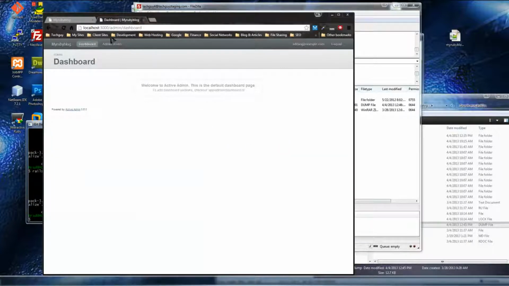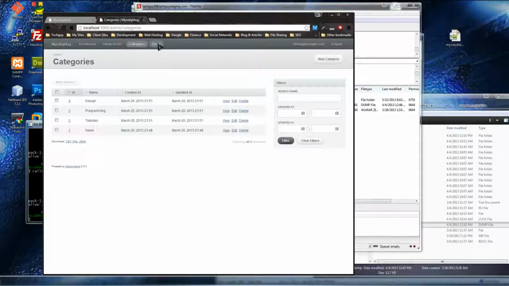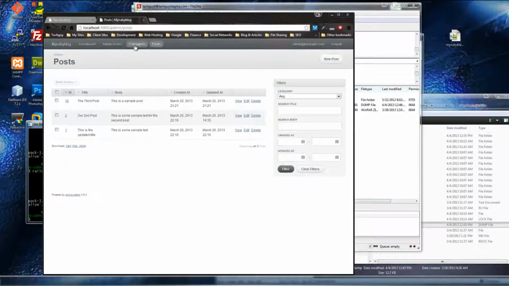So if we go back to our admin panel and reload, you can see we have these categories and posts. It's unbelievable what Ruby on Rails does with such little work and just a simple one-line command.